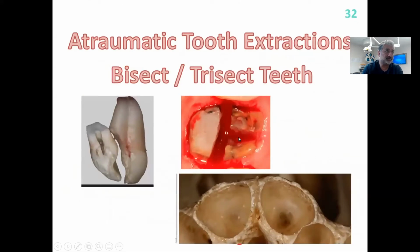We like to try to bisect and trisect teeth as much as possible. We even try to bisect single rooted teeth, or at least remove part of the tooth, because at this angle, if you put a luxator on the distal side of this tooth, it will fall into the gap where you've removed the anterior part of the tooth.